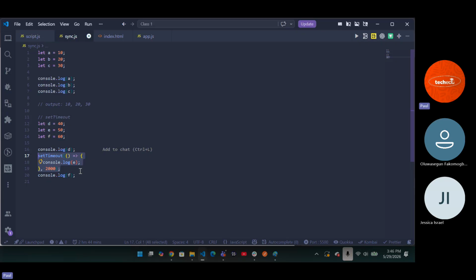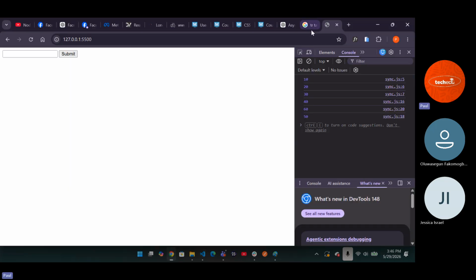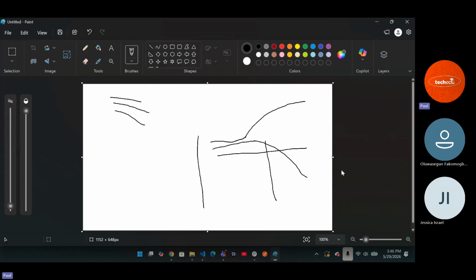As you can see, it is behaving as if it is a synchronous program of 1, 2, 3. But because of the trick of asynchronism, it tricks JavaScript to think, oh, this is a synchronous program. But in the end, it's actually asynchronous, so that you can have multiple programs at the same time.